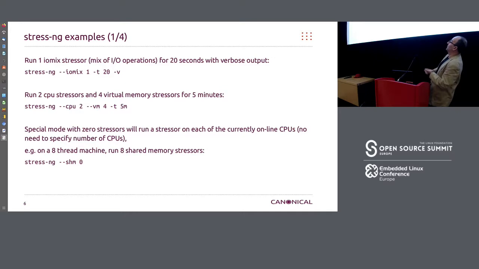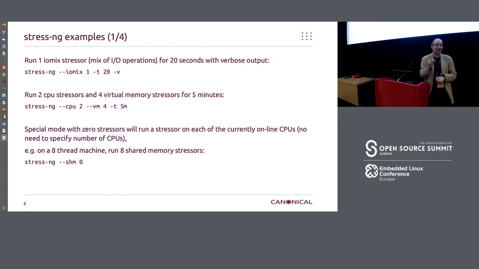Well, it's a command line tool, and each of the stressors has a little name. So for example, I want to do a mix of IO operations here. I want to do reads, writes, seeks, and I want to have lots of those active. A bit like, let's have a really stupid database which does lots of activity on the disk, that kind of simulation. That's what the iomix stressor does. So you specify iomix, and then the number after it is the number of instances you want to run. So in this case, I just want to run one instance of the iomix stressor, and I'm going to run it just for 20 seconds, and it's got the verbose mode, so it'll give you lots of information about what it's doing.